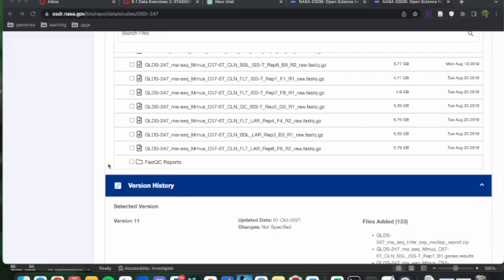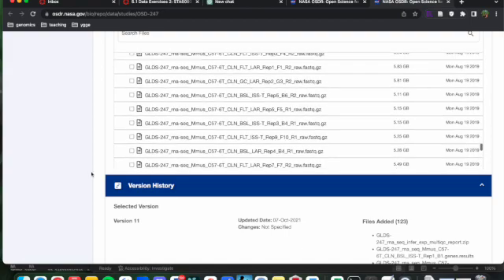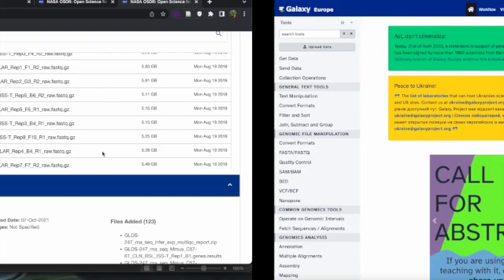This is a tutorial for RNA sequencing processing pipeline without coding, for paired-end reads. There's a really good tutorial for single-end reads but not really for paired, so I'm going to run through that today using Galaxy. Shout out to Sam — this tutorial is for you. First thing you want to do is collect all of your reads: read one is your forward, read two is your reverse, and each sample should have both. Once you download all of those, go to Galaxy.